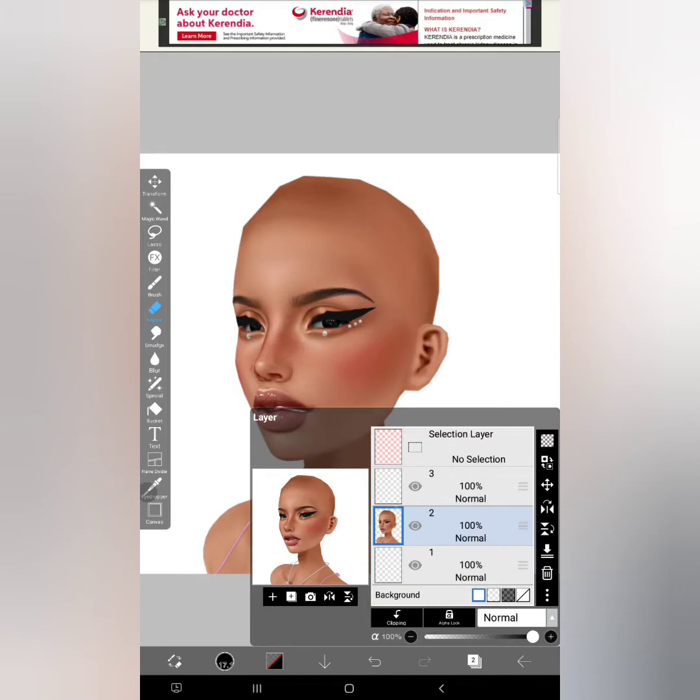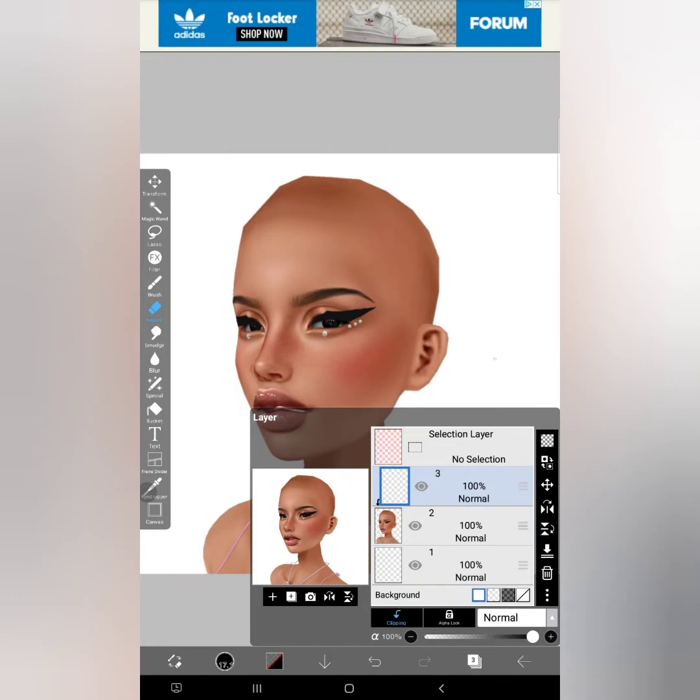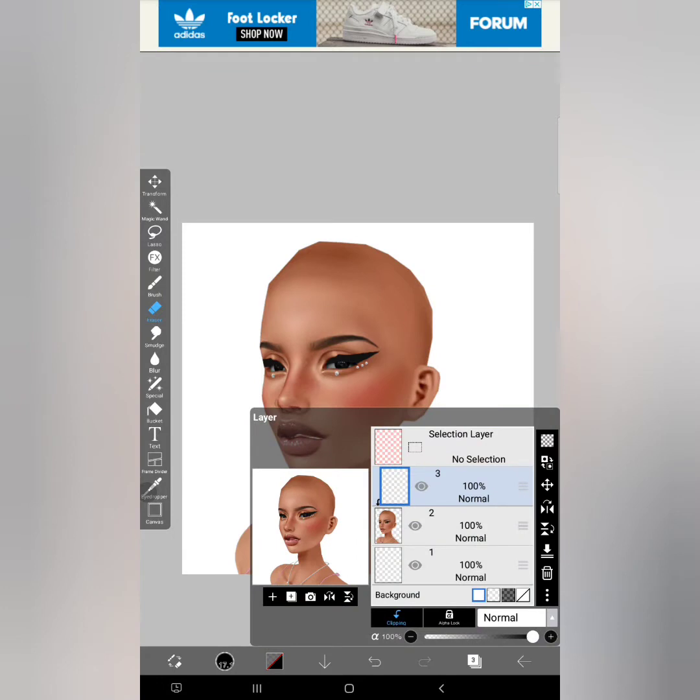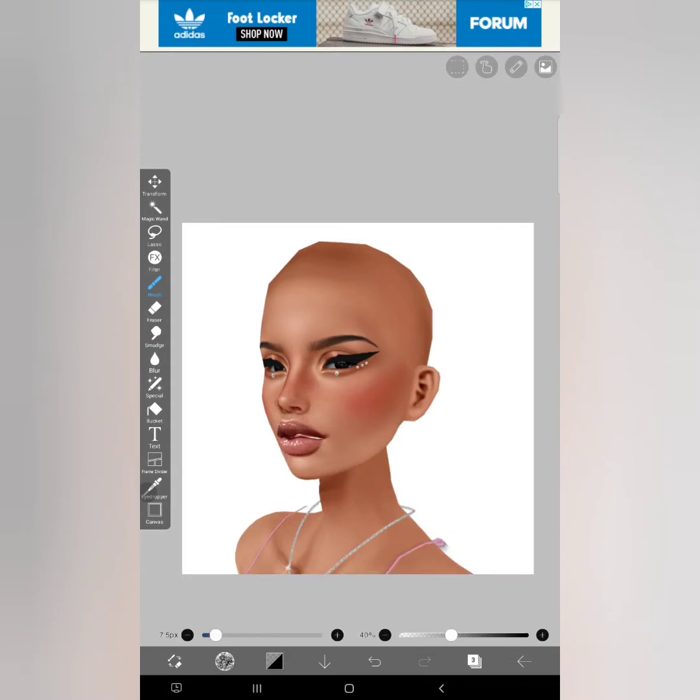So first I have three layers so far. I have one for where the hair is going to be and one for the face — we're only going to do the face today. I'll get to the hair in part two. What you want to do is click on the layer above and do the clipping. Why do I do the clipping? It's because I don't want to keep erasing where the excess paint goes.